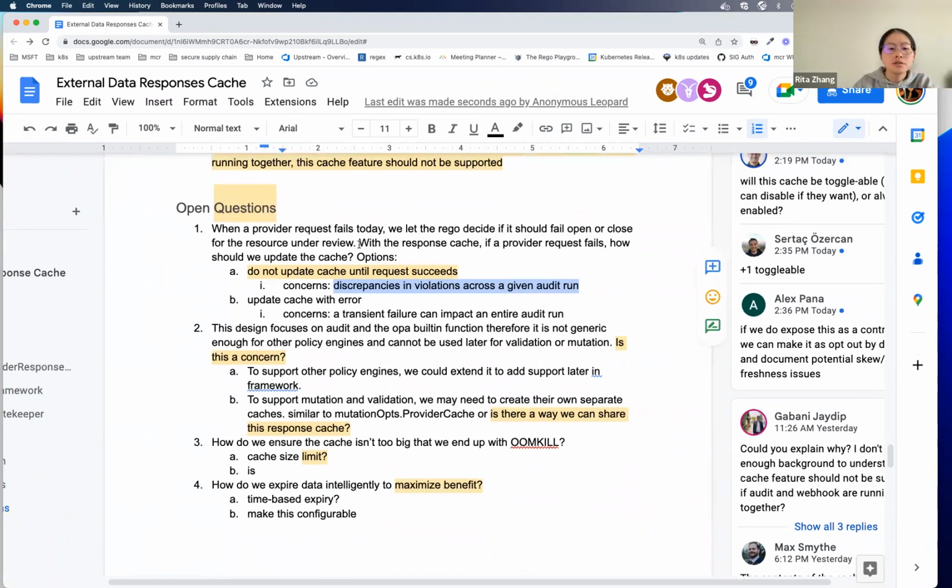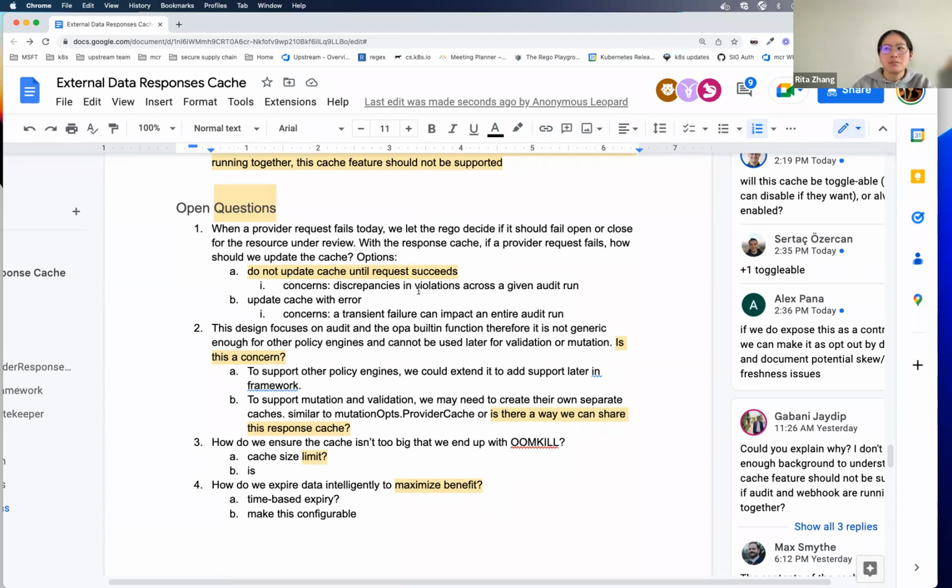Also, there's this other question about what happens when a provider request fails, because it will happen. When that happens, obviously we do want the cache to be updated, but that's going to impact the violations.